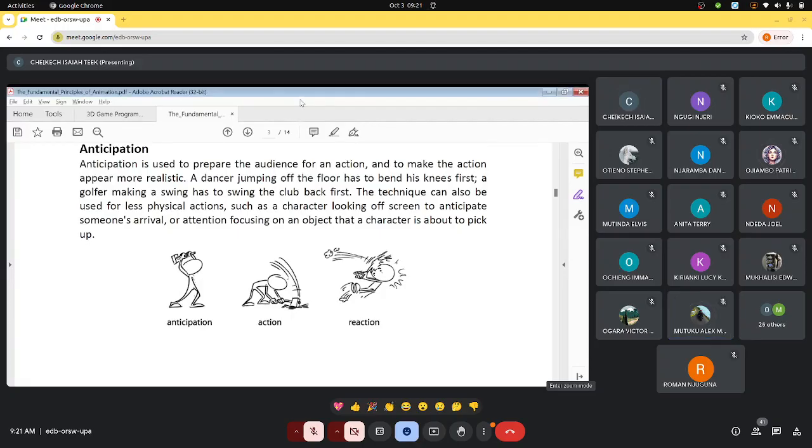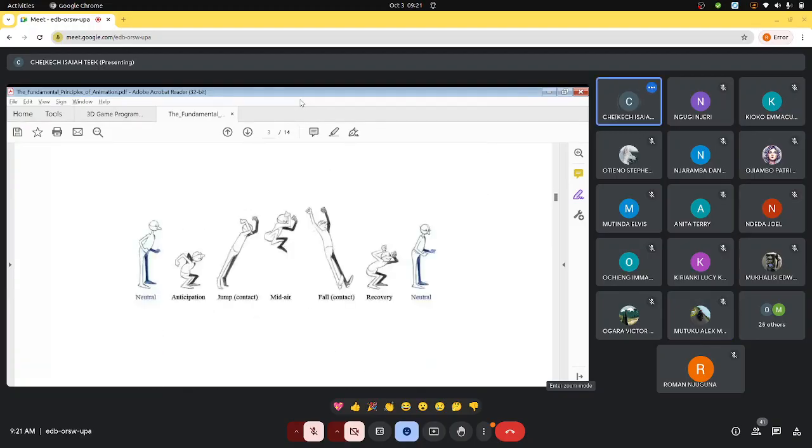So the second principle is anticipation. Now you can see in these images on your screen, someone is anticipating to jump. You will first of all bend a little bit so that you create that energy, and then you jump. The first image is a neutral image.